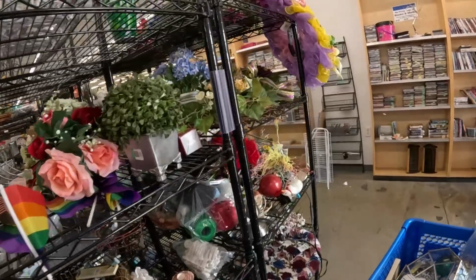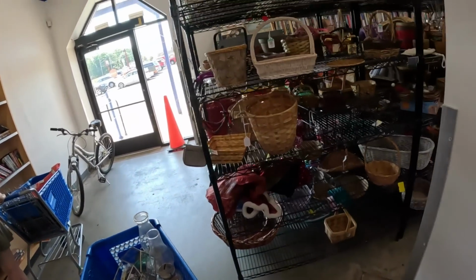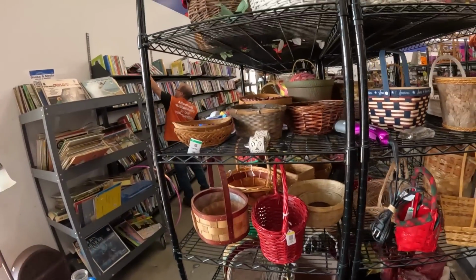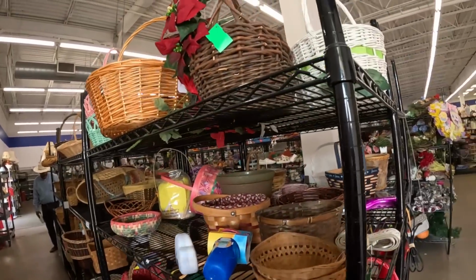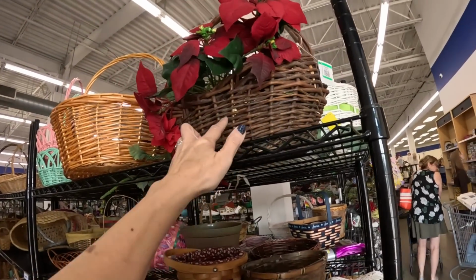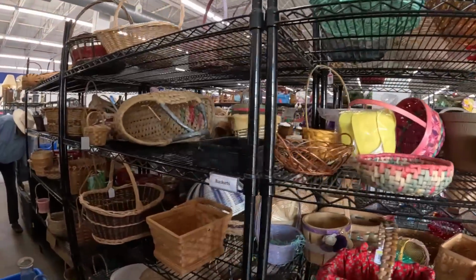All right, greenery seems to be in low supply. People buy a lot of greenery this time of year for decorating wreaths and all the good things. All right, we see baskets. Let's see if we can find any baskets that seem noteworthy. What is this one up here? That one looks to be made out of grapevine. It's kind of nice. It says made in China. That could have fell in there. I don't know that that basket was made in China. Could be, could be.